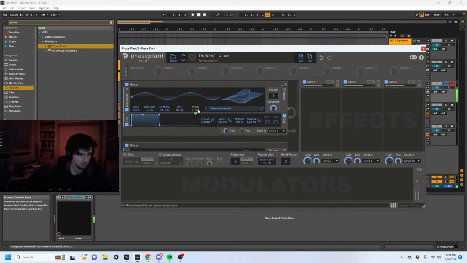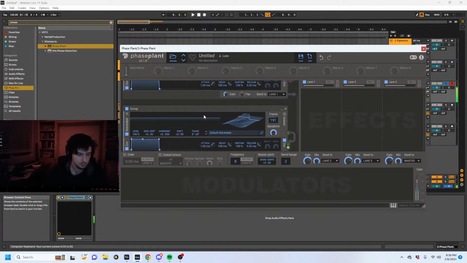It's not doing what I thought it would. Sounds weird. Wait, no. Of course it's gonna do nothing, because it's just moving the phase, right? So it's just adjusting the phase of the oscillator. So there's gonna be a click every single time it jumps, but the rate is staying the same.